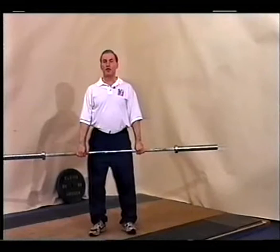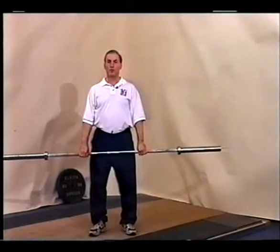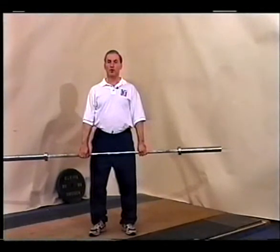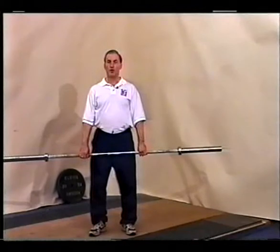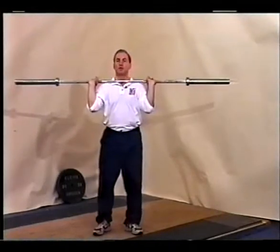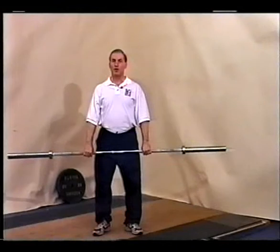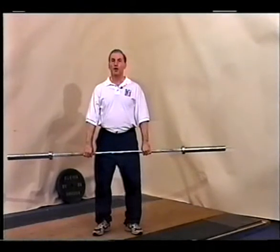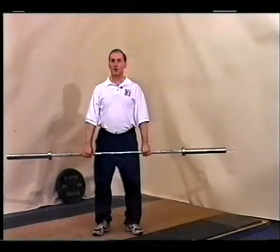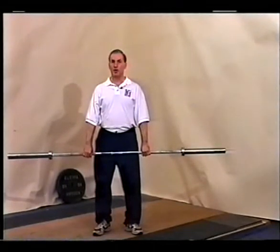Now, the amount of leg bend is the same as we showed earlier for the power snatch. You want the lower part of your legs above parallel, but you use your legs to absorb the force of the bar when it comes down. You're not using your back to do it, you're not using your arms to do it, you're bending legs to catch the bar. That's the variable, a little lower with a heavier weight, a little straighter with a lighter weight. But that's what you're moving up and down. That's the only thing that's really absorbing the shock when you're doing the catch in the power clean.